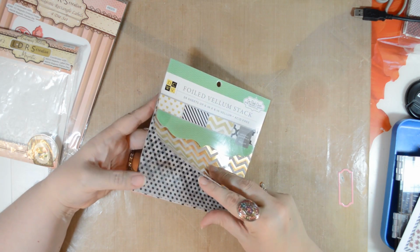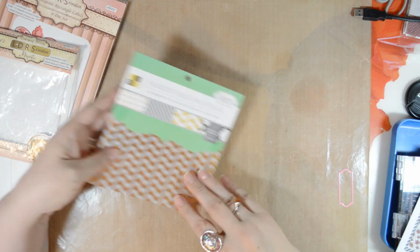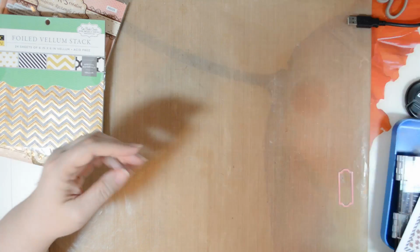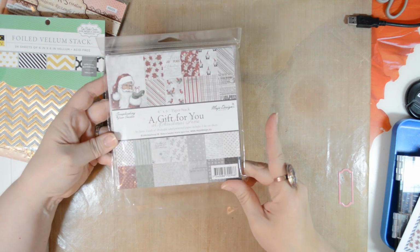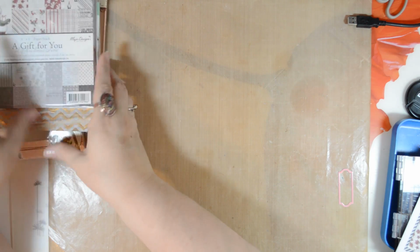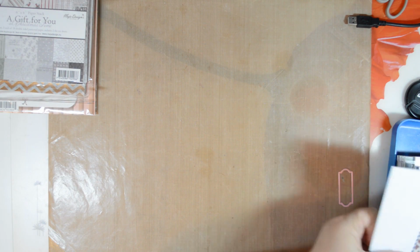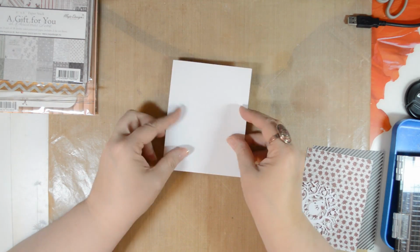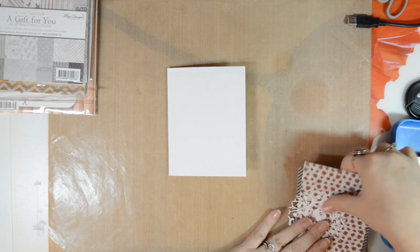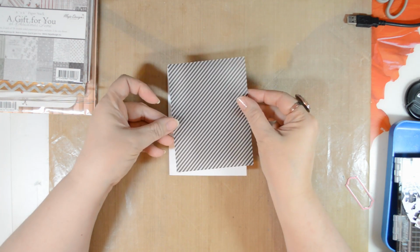I'm going to use some awesome foiled vellum stack paper from DCWV and some Maja Design, A Gift for You Christmas papers that I've had for a few years now. It's going to be a very clean and simple card, and the entire process, I believe, takes about 10 minutes, but I'm going to show you, I found an embossing pen that I fell in love with. It's from Versamark. I'm going to show you a little bit of a trick with that.